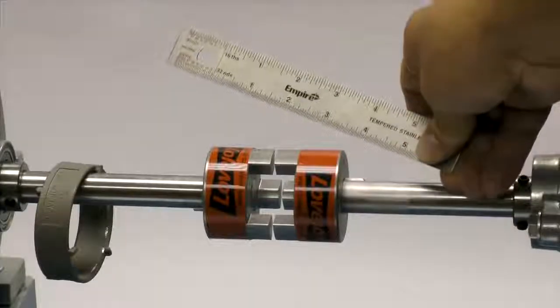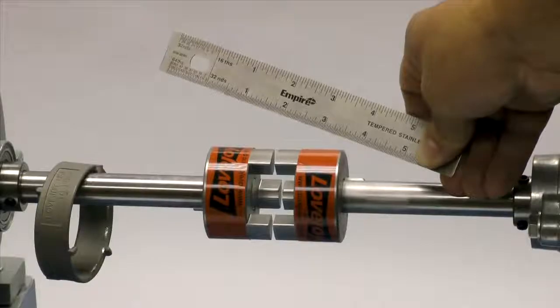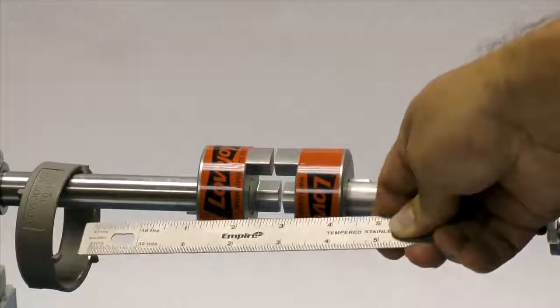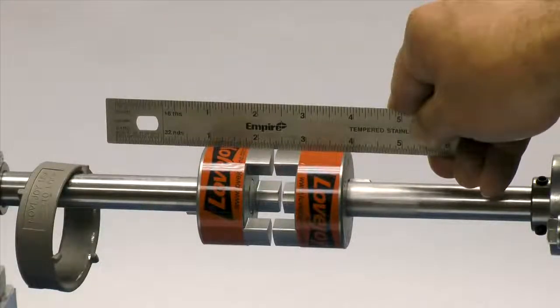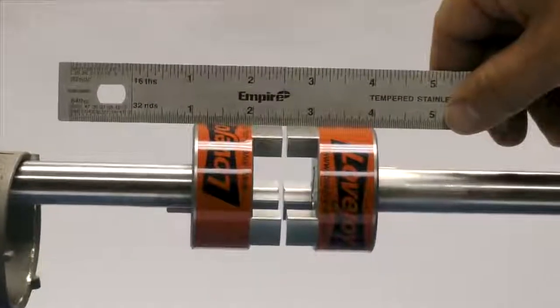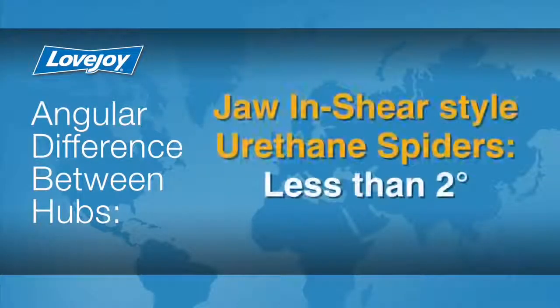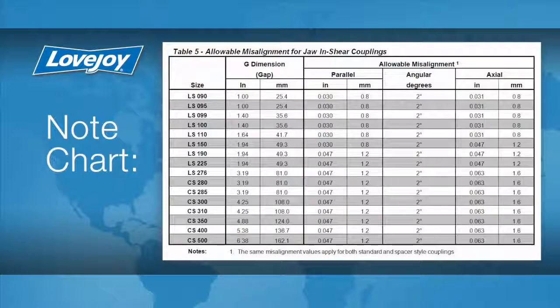Lay a straight edge across the hubs to check the basic alignment. If all sides of the coupling are accessible, check the hubs at 4 locations: 3 o'clock, 6 o'clock, 9 o'clock, and 12 o'clock without rotating the shafts. The offset between the 2 hubs must be less than 1/64 of an inch to prevent damage to the coupling. The angular difference between the 2 hubs should be less than 2 degrees for the jaw-in shear style urethane spiders. If the alignment exceeds the allowable amount, realign the equipment to correct this condition.